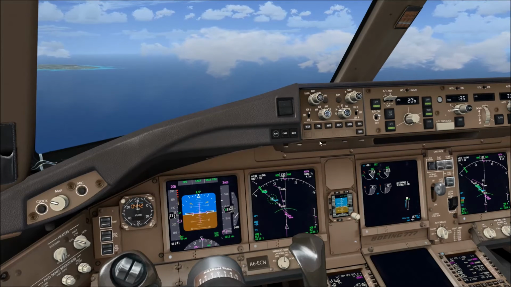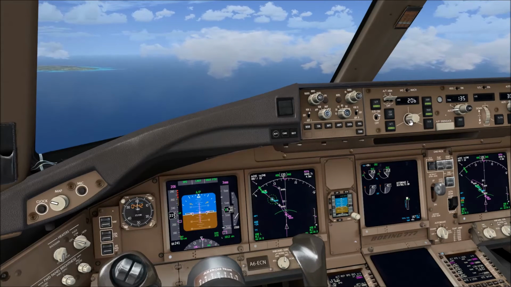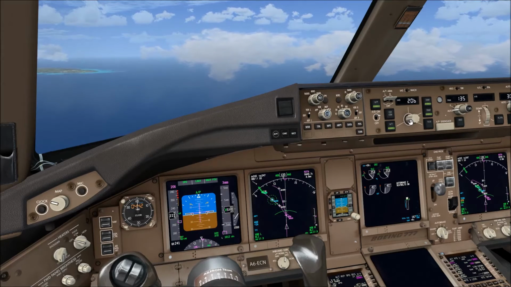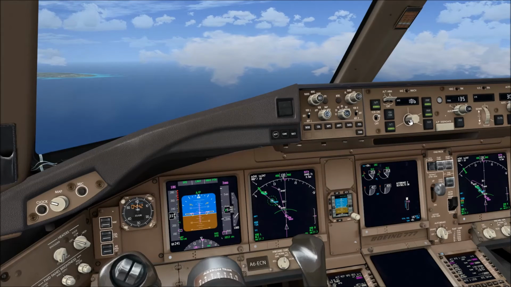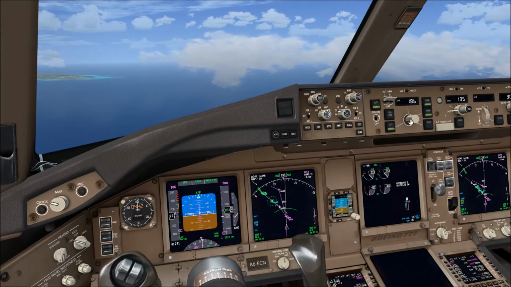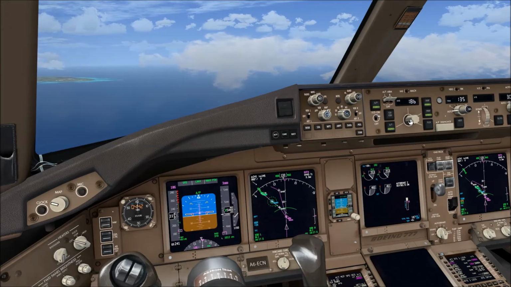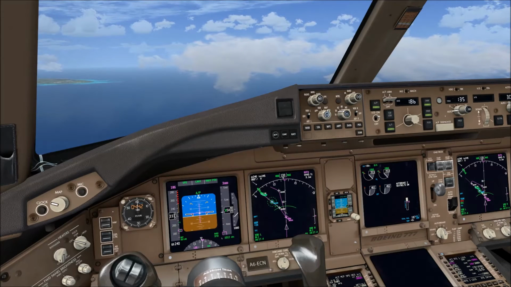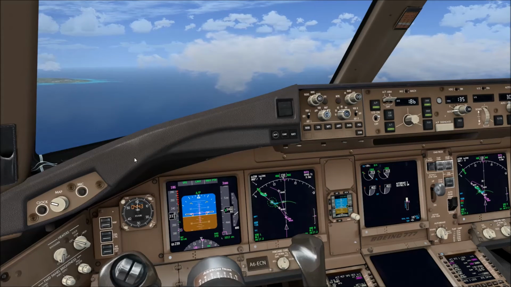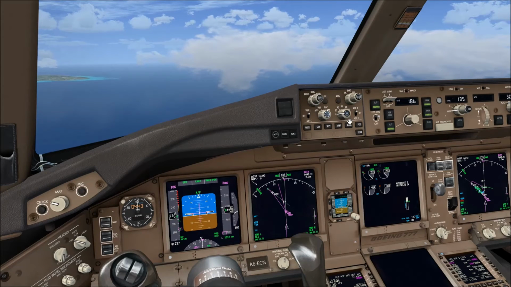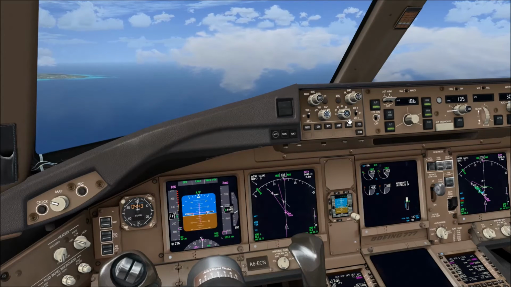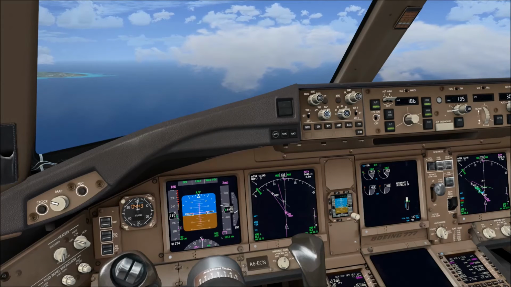So once again you can add more drag and add for example flaps 5 now, and hopefully with flaps 5 the speed will come back a little bit more, because obviously we've got more drag with the flaps. But eventually we'll have to use maybe a bit of speed brake to try to manage the speed ourselves.